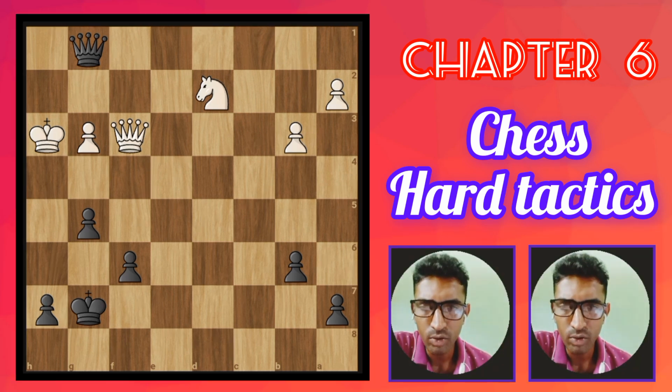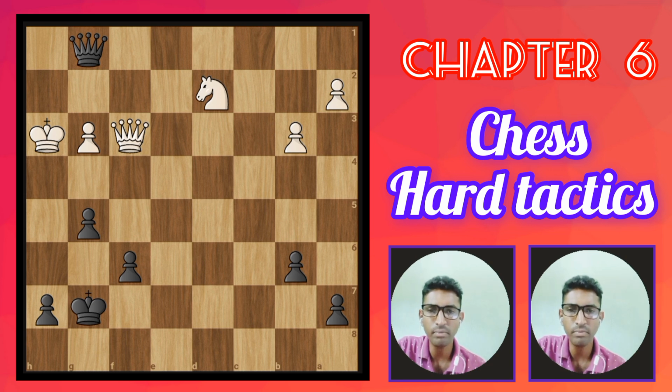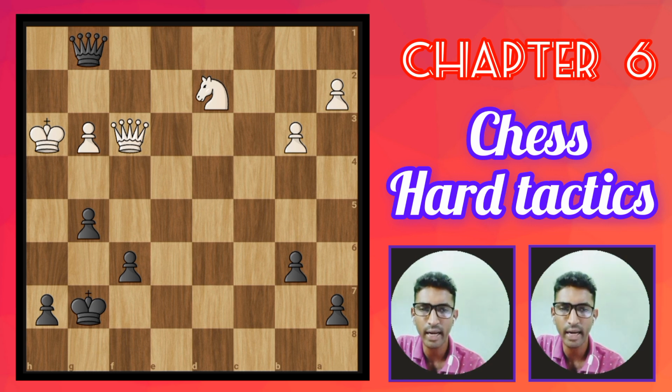Okay, now black's turn. How can black win this game? Amazingly. Okay, I am giving you the right answer. First move, black's turn. Black pawn goes to h5.